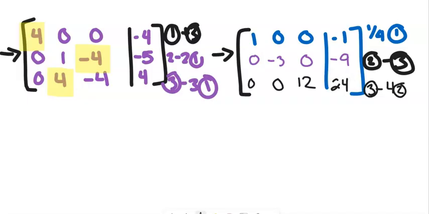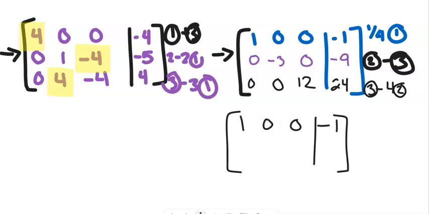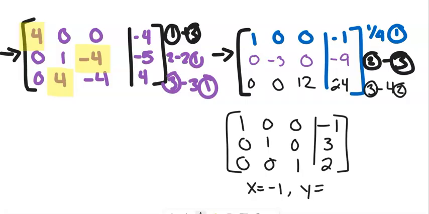Okay, I actually can write my reduced echelon row here now pretty easily, but I also can just know exactly what I'm going to end up getting. So line 1 is already in good condition. This line needs to be negative 1/3 smaller. The last line needs to be a 12th smaller. Okay, so my point of intersection happens when x is negative 1, y is 3, and z is 2.